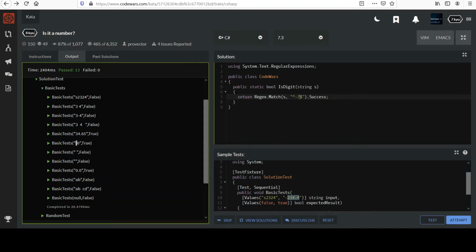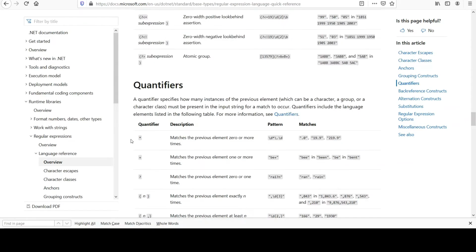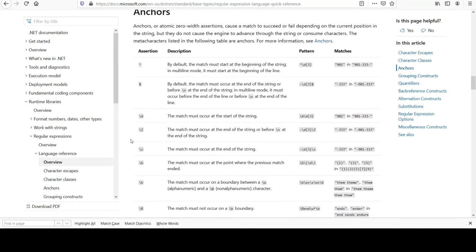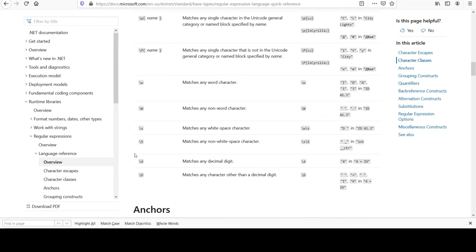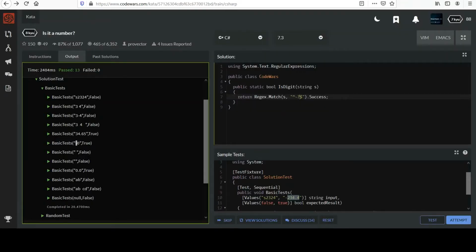So that says 0 or 1. Okay, good. Now we need to go into numeric values, right? We don't want letters in here. We want to hit numbers. So what can we do to catch that? Look at the \d, matches any decimal digit. That looks good. That's what we want. So let's go \d, and then I want at least one of these, right?